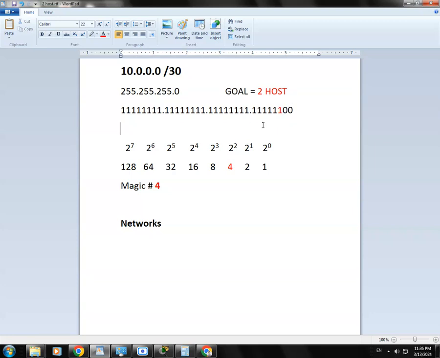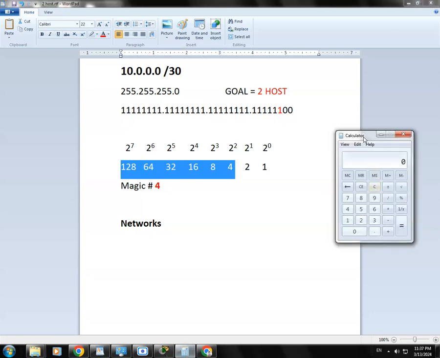We know that these ones are registered on these numbers, so we count 128, 64, 32, 16, 8, 4. We don't need to include the 2 and 1, because as you see here, those are zeros. Let's add using the calculator.